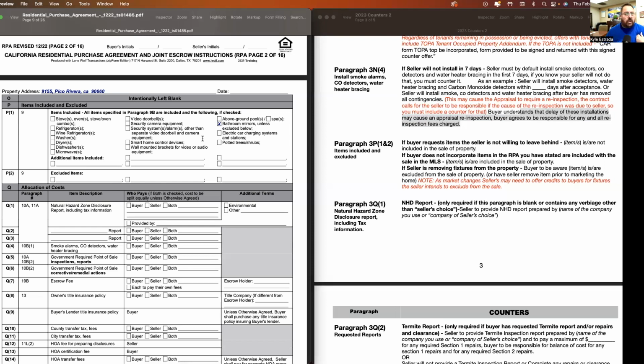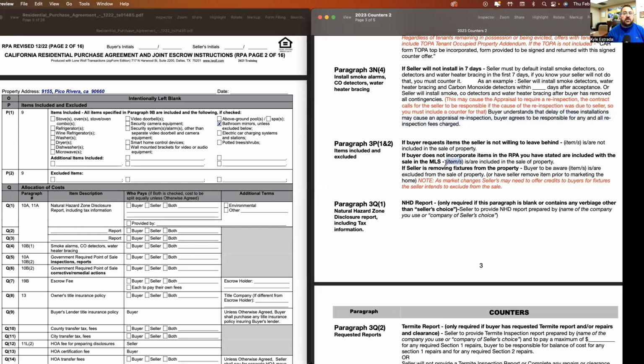So, for example, they don't put in the RPA the things like I said, the refrigerator, the stove, the washer and dryer are going to stay. They didn't put that in, then I want to counter: these items are included in the sale of the property. Okay, this part, I want to put that in there. The reason for that is because when I close, if it wasn't in the purchase agreement that those things were staying behind, and then I leave them behind when we close escrow, it's like I left behind debris and junk and personal items, and the buyer could come and say, hey, look, I don't want that washer and dryer, I don't want that refrigerator, you guys have to pay to get it out of here. That could happen. So you have to make sure it's included.